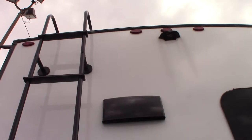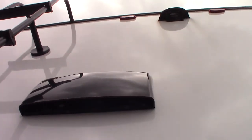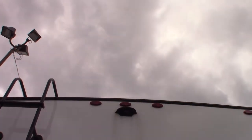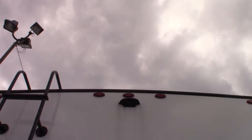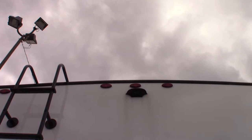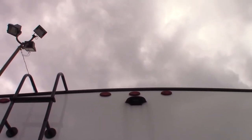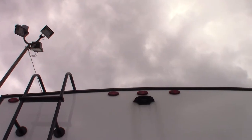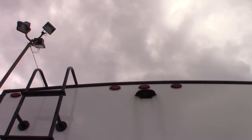Also, that is the vent for your range hood — it has a baffle inside. You can reach up and open it, so if you're going to be venting with the range hood, you want that to flow freely; otherwise keep it shut. This housing tells us this is pre-wired for a backup camera. Basically when you turn on your running lights, it lights up the camera so you can see when you're backing up and when you're going down the road.